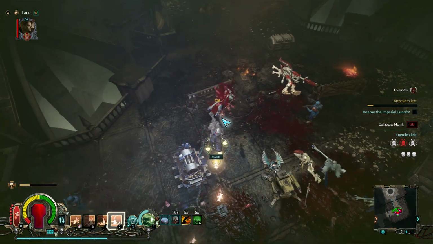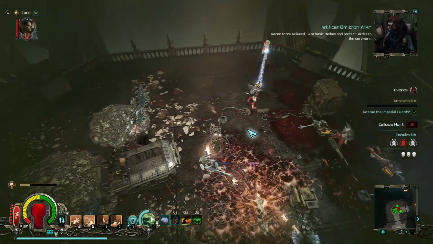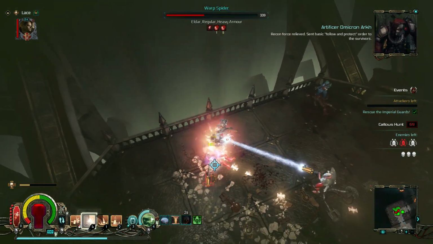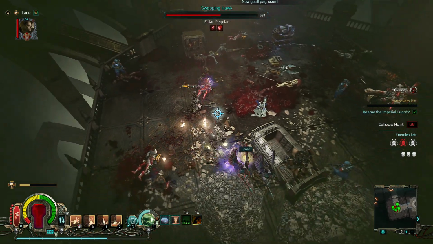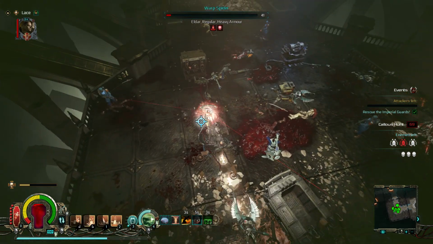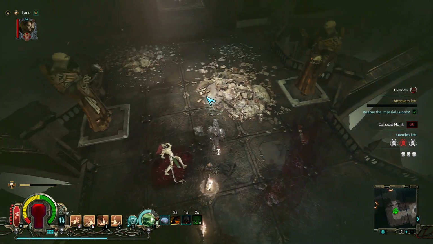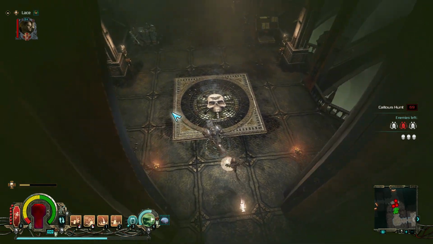Okay, so this one, no choice, you have to kill off everything to free up the guards. Reconnaissance force relieved. Okay, done. Follow and protect order to the survivors. Man, it's so hard. Okay, 2 more target. 69, 5 level above me actually.